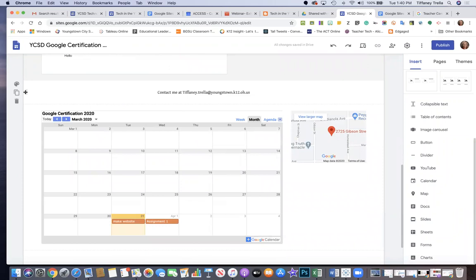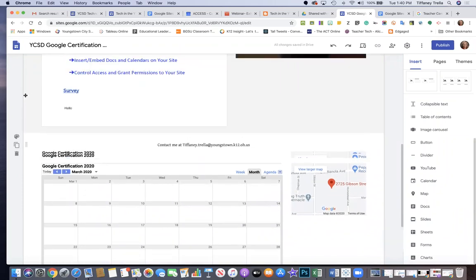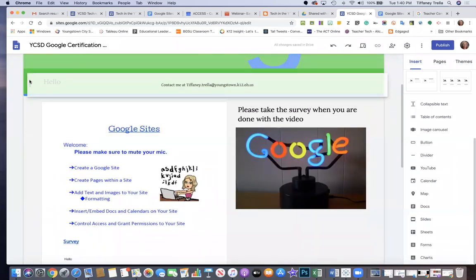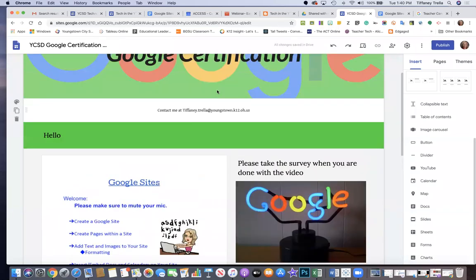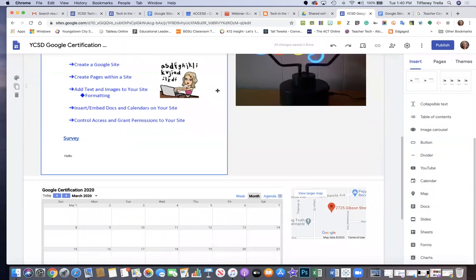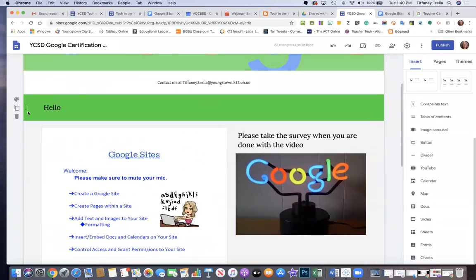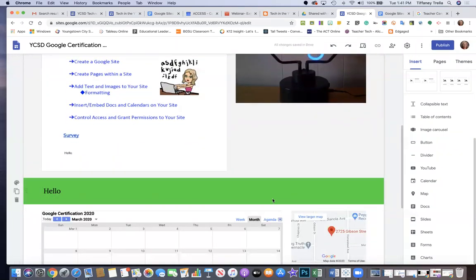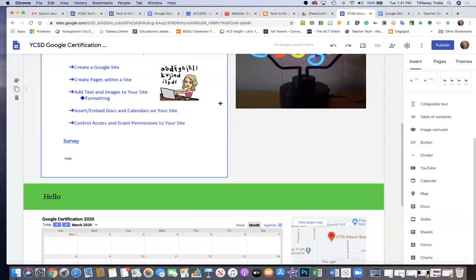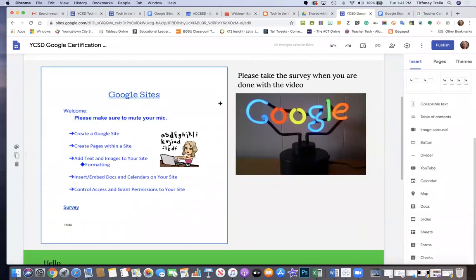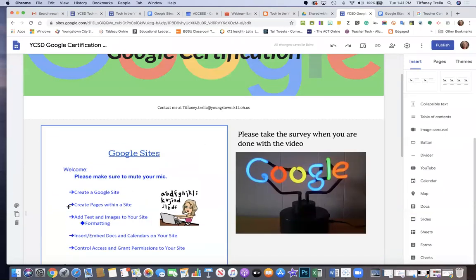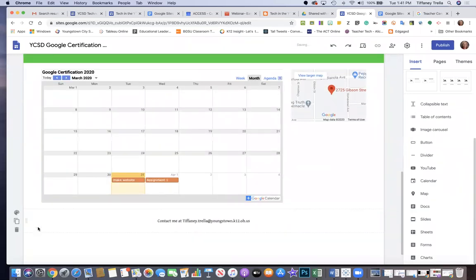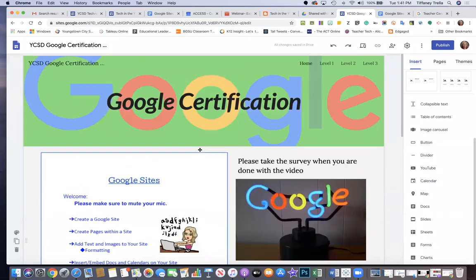I can move the sections. You have 3 dots on the left here. If I decide I want my contact information at the top, I would actually drag my contact information to the top, and now it's at the top. If I wanted to move this hello and put it somewhere else, I can actually drag that section of the website and put it in a different place. So you can move these around and create whatever kind of look that you would like to have. I'm going to put my contact information on the bottom. It's all up to you.